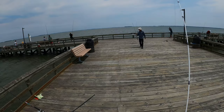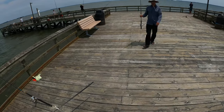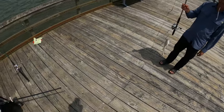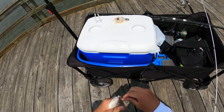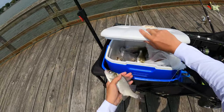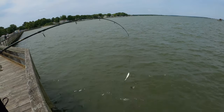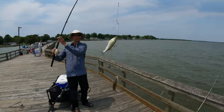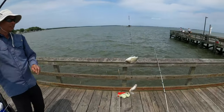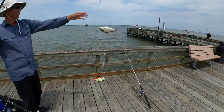Oh, we got a double up on spot and smelt. Check that out. We're on, guys, we're on. Something big here. Oh, double up, perch. Check that out. Oh, one foul hook. Yeah, that's nice, good size. There you go.